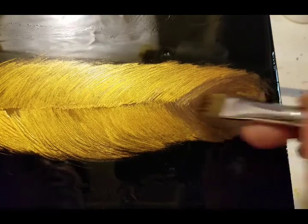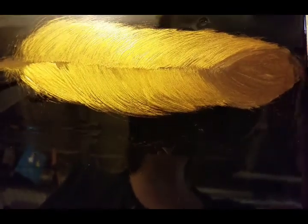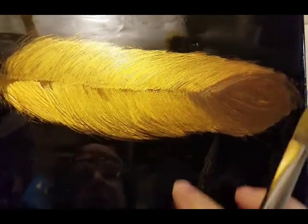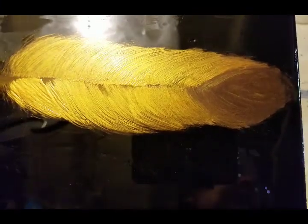To create the strokes so that it goes in line with the feather. Anyways, what I was going to say was the good thing about this Mod Podge is if you get it in a spot that you don't like, and if it's wet, you can just wipe it off with your thumb or a Q-tip or something. But if it's dry, you can go in with just some water and a Q-tip or one of those tools that I showed you in another video.